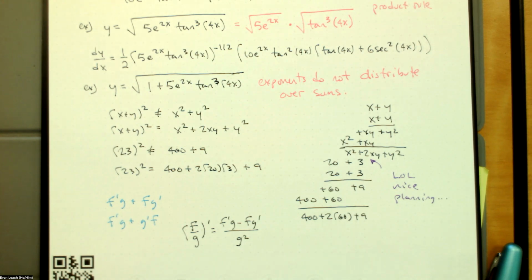You can get this from the product rule by writing f times g to the -1. That's why the g squared shows up in the bottom, because we're reading it as a g to the -1. So the derivative is -1 times g to the -2. But this is the quotient rule. You have a function set up as a quotient. This one is handy.